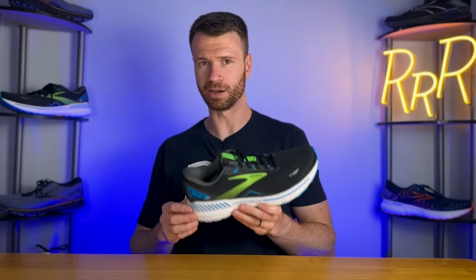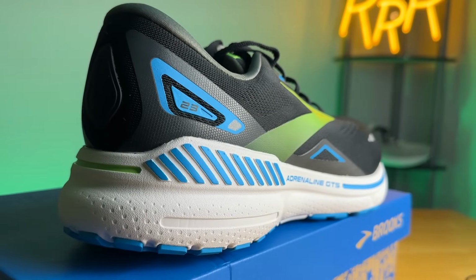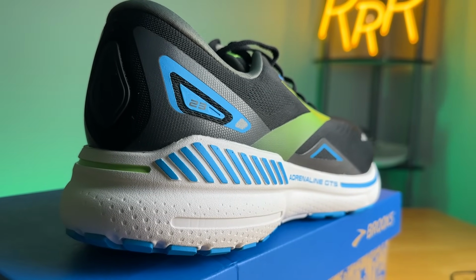Now, is it the best at any one of those runs? Probably not, but if you're someone who wants one shoe to kind of handle it all and give you a little bit of guidance with those guide rails, I think that is what the ADRENALINE GTS is best at. And if you're a fan of Brooks and you like last year's version but wanted a little bit more cushioning here, just a little bit more squish to the midsole, I think you'll be happy with this change.